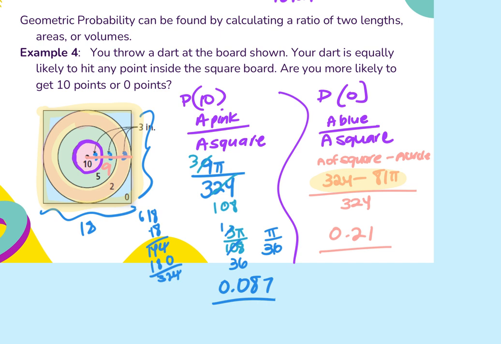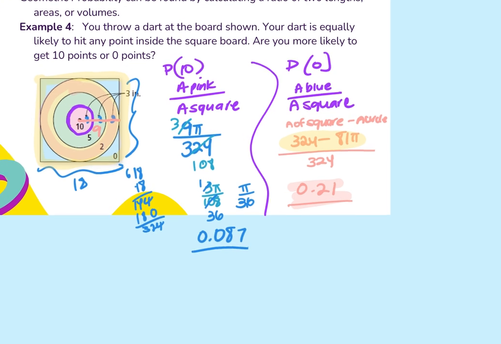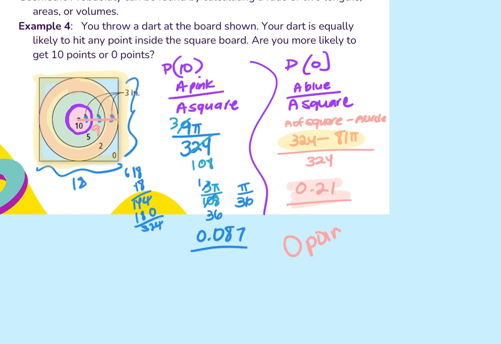So which one is more likely to happen? 10 points or 0 points? 0 points, because that is higher probability. Is it drawn to scale? You don't want to ever assume it's drawn to scale, but sure. I mean, if it's 3, 3, 3 there, it's pretty accurate. It doesn't necessarily mean it would be 3 inches, but it could be the same measurement on each of those segments. I did the square minus the circle, and that gives you the blue part. That's in the numerator, and then I put it over the whole thing, which is the area of the square.